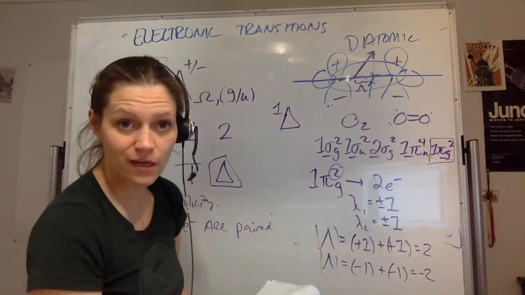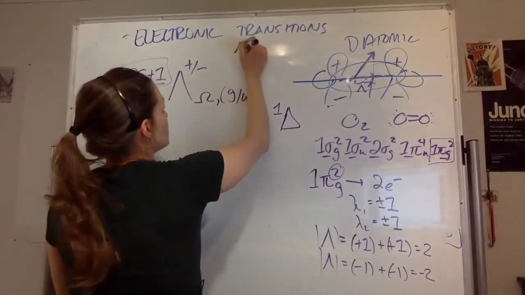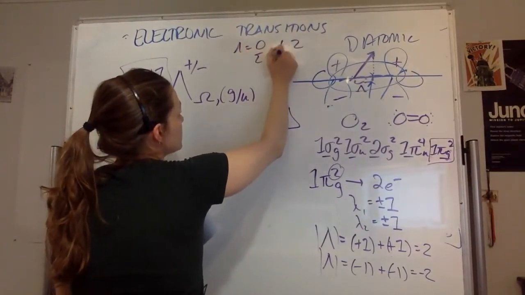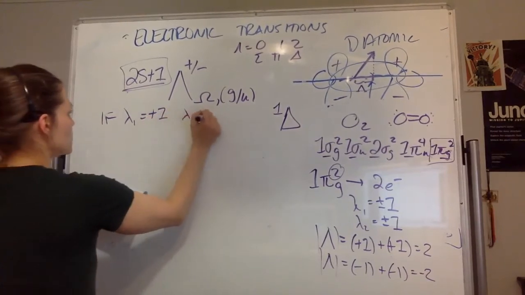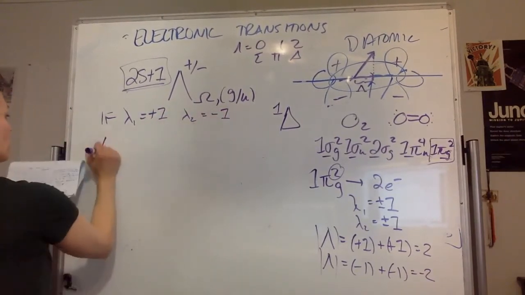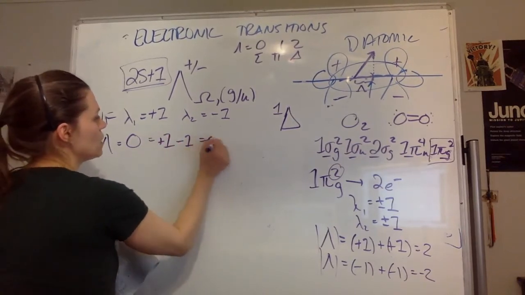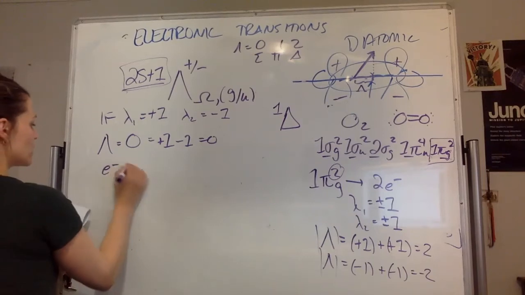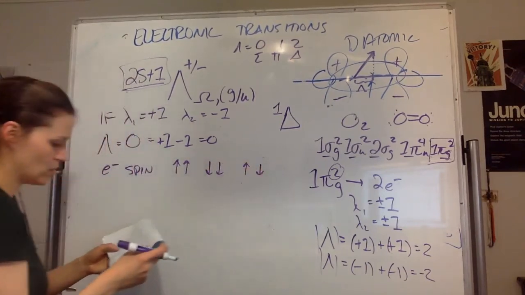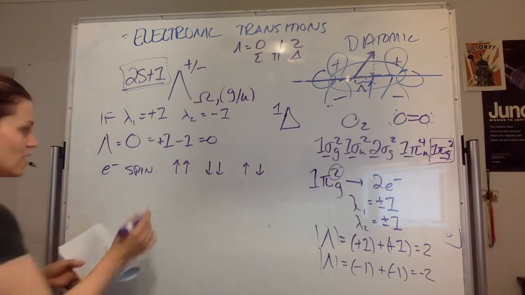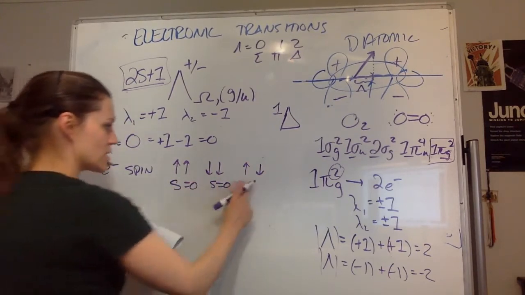All right. If, however, they are in different p orbitals, I'm going to get rid of this. Actually, I'm going to say lambda equals 0, 1, 2, sigma, pi, delta. So if lambda 1 equals plus 1 and lambda 2 equals minus 1, other things happen. So big lambda equals 0 if that's the case, because plus 1 minus 1 equals 0. And the electron spins can either be up, up, down, down, or up, down. So you have 3 options. In these two cases, S equals 0. But in this case, S equals 1.